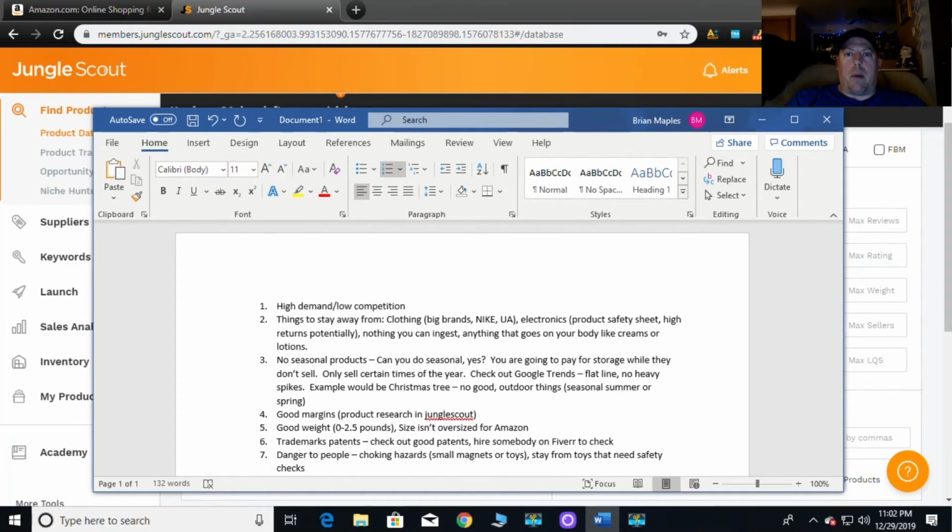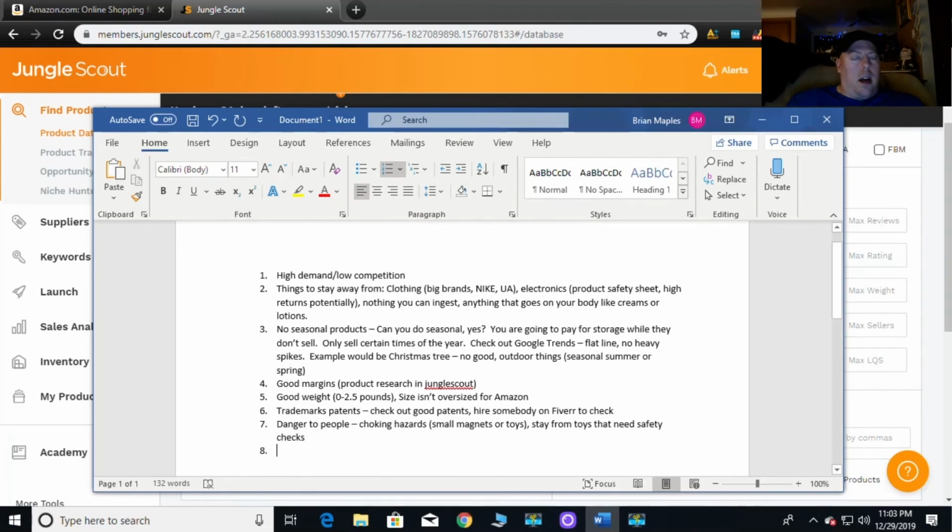Amazon's really getting big with that. You have to have safety on there, because they're getting a lot of slack for that. They're becoming so huge that a lot of people are coming after them for that. So be real wary. I would probably stay away from toys private label. That can be tricky. You could do really well, it just depends on what you're selling.